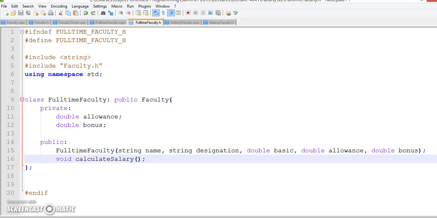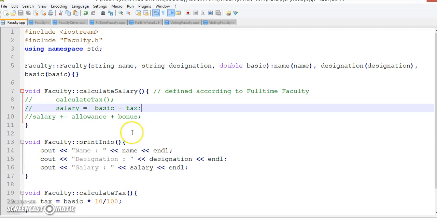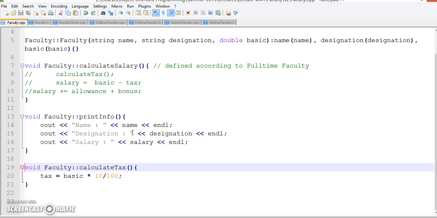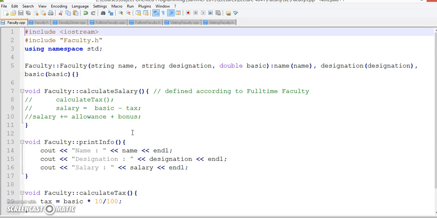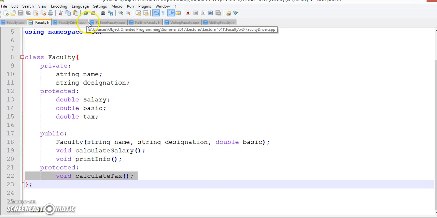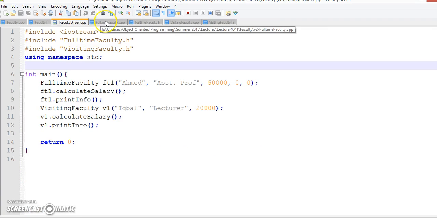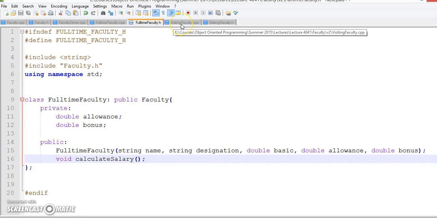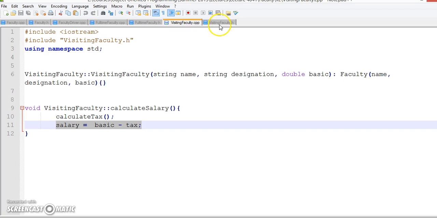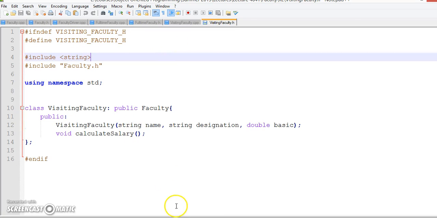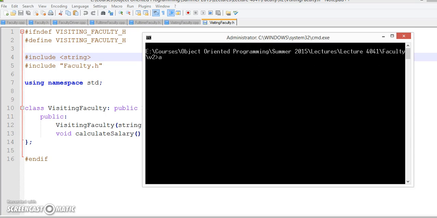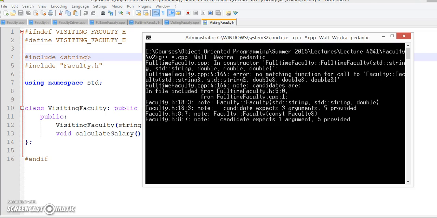Alright, so I'm just making changes in the version 2 file, so you can rewind the video and look at what changes were done. So now let's see if any changes are required since we removed allowance and bonus. So alright, there is no such change apparently. Now let's compile this and try to run our file. Just a final sanity check. Alright, so it looks good, but let's compile and run this. Let's clear the screen to remove the previous discussion of version 2. So this is version 3, the refined one.